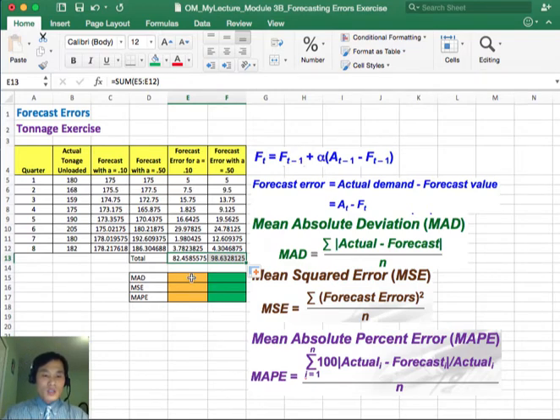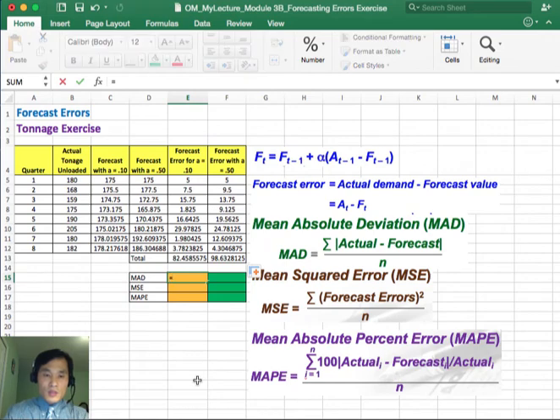Now our interest is in creating the MAD value here. The MAD will be simply the sum of the forecast errors divided by n, the number of periods, which is 8 quarters.